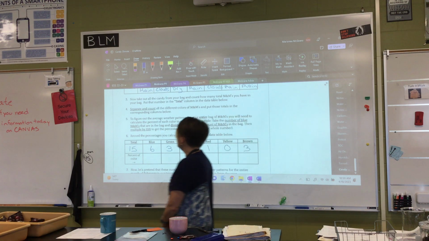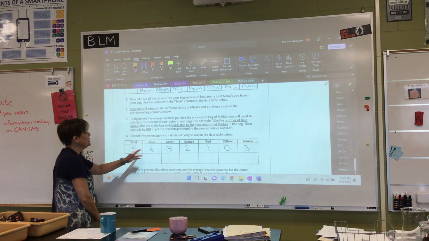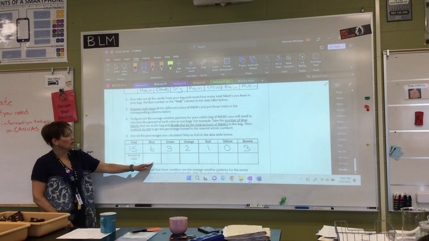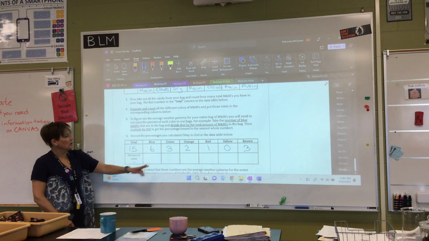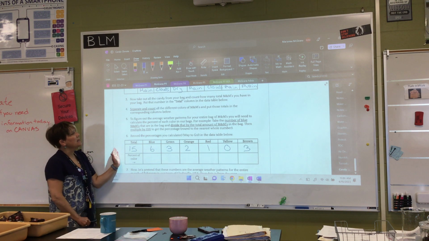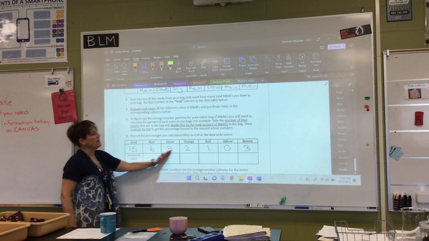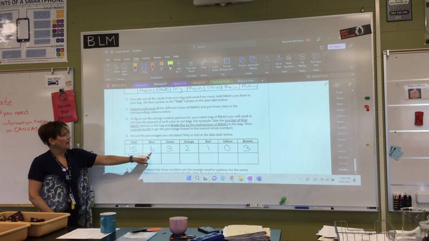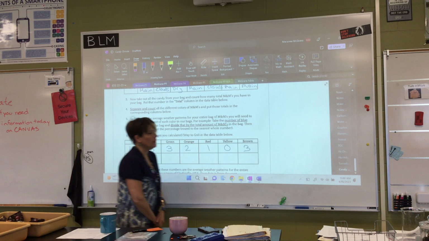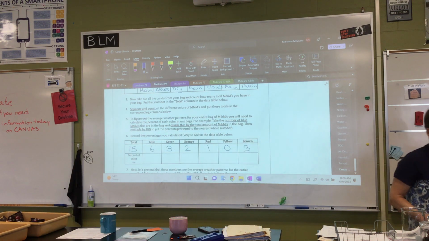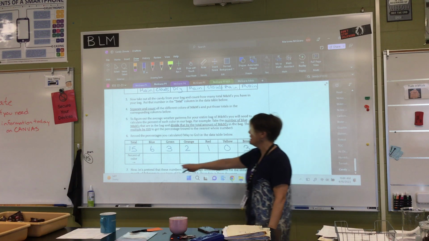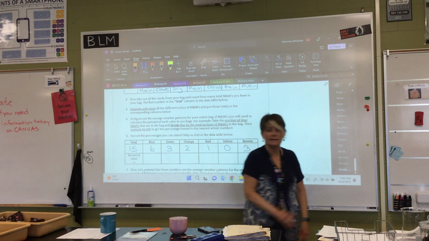When you get your total down here of each color, now we're going to figure out what's the percent of that color or that weather in this month. We're going to pretend that this is an entire month of weather patterns. So you're going to take this number and divide it by the total. For example, I will take 6 and divide it by 15. That gives me 0.40 or 40%. So I'm going to put 40% down here.